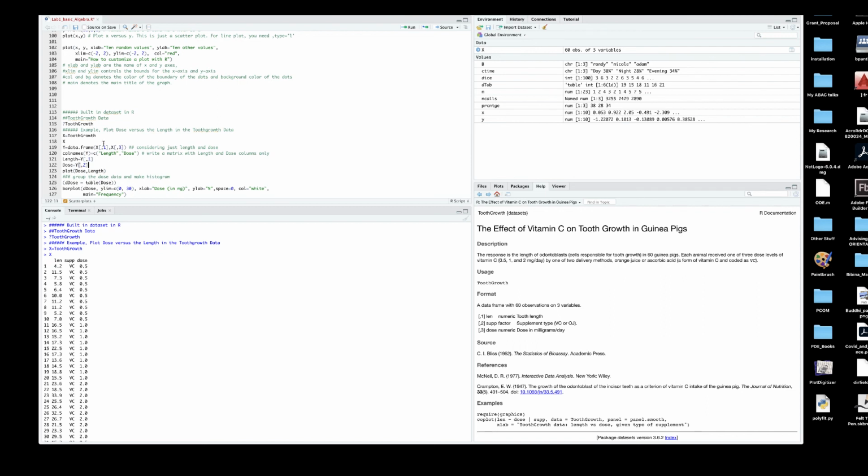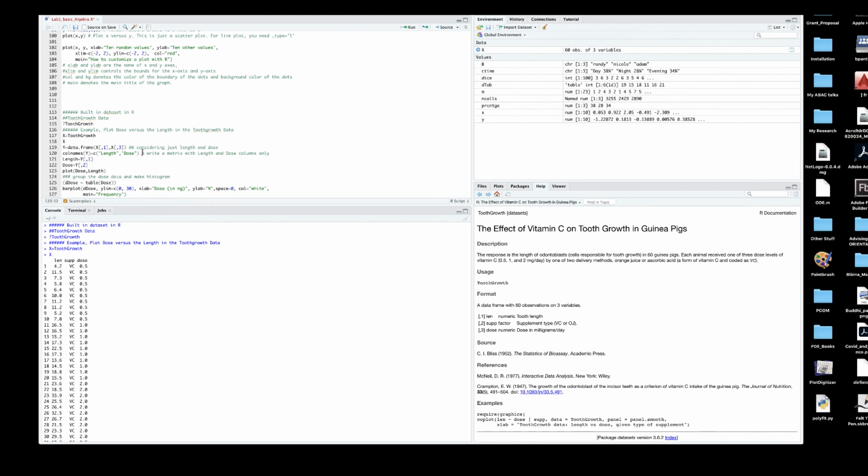I'm picking just the first and third. Then I'm giving the column names as length and dose. Column names of Y equals c, and you need to write c if there is more than one. Inside quotation, length, and then comma, dose, because the first column has length and the third column has dose.